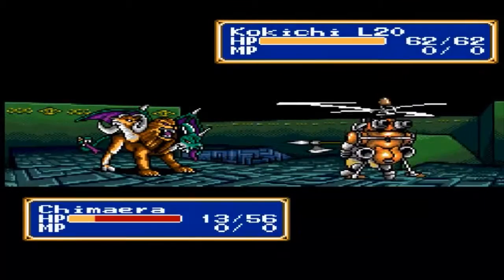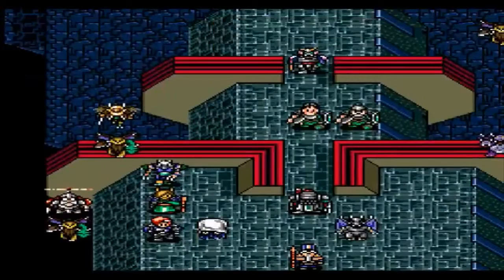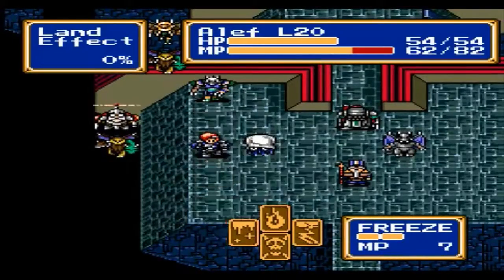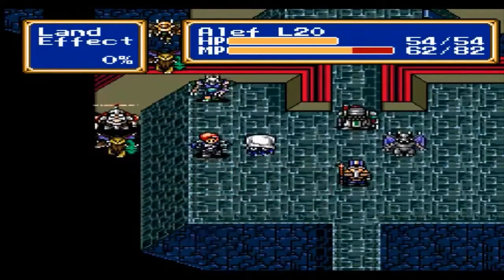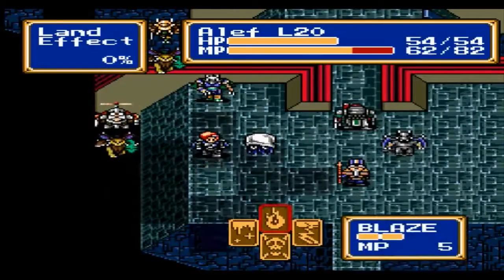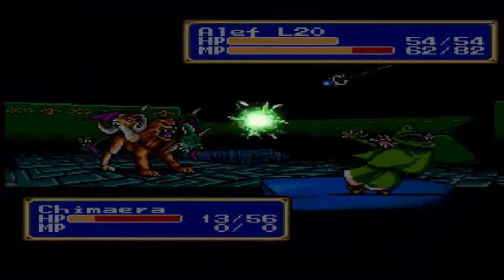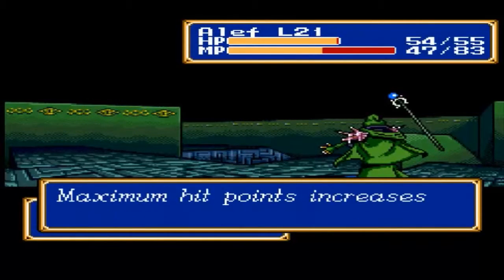Let's see if Kokichi can hit this one. Nope. Silo, you can stay put. It's only got 13. Bolt 2 should be enough to kill this thing, that way we can preserve some MP. That's what I thought. Just enough. 21! Speed by 1, HP by 1, and MP by 1. She may be done gaining stats now.